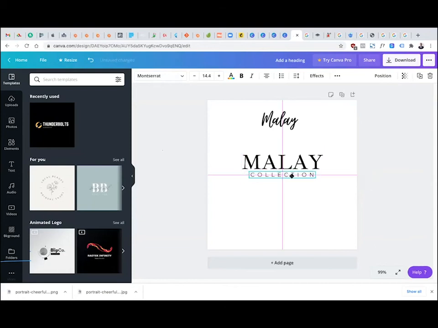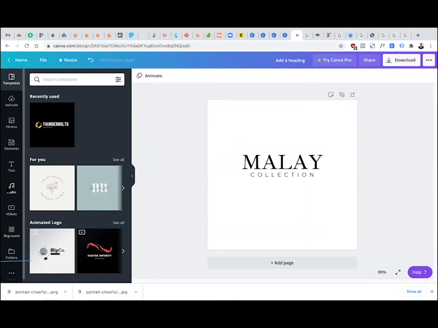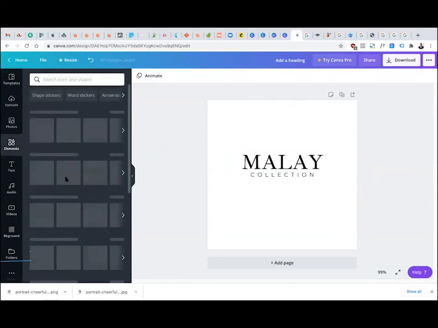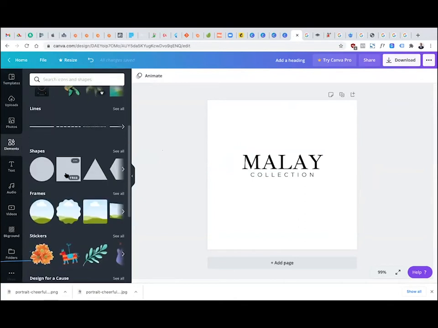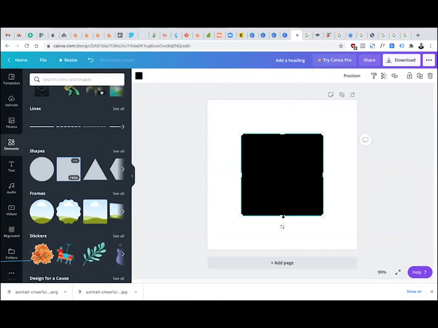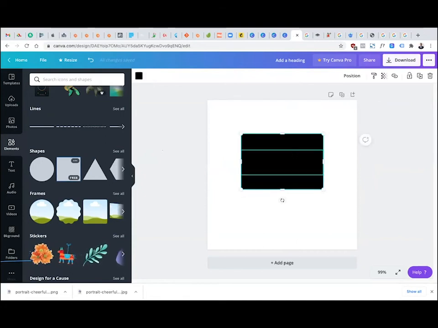So this is me trying to just be minimalist. Okay, I want to do a minimalist design. I can do this. If you want to see the beauty of this, drop it on a black background. Let me show you what that looks like. Okay, so let me get a black shape. Let me take it to the back.